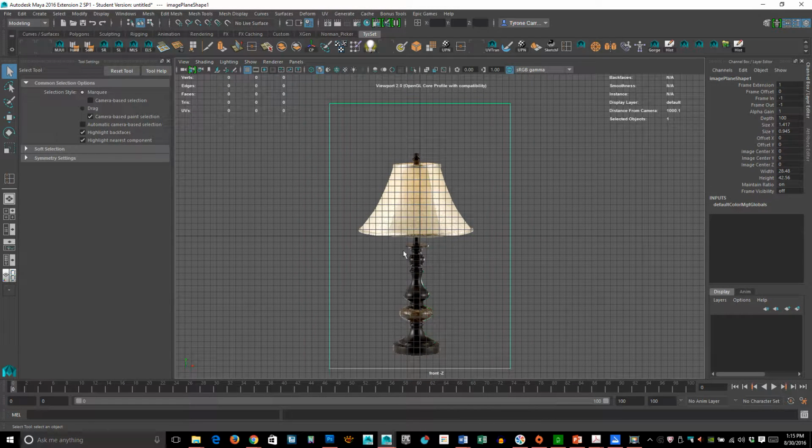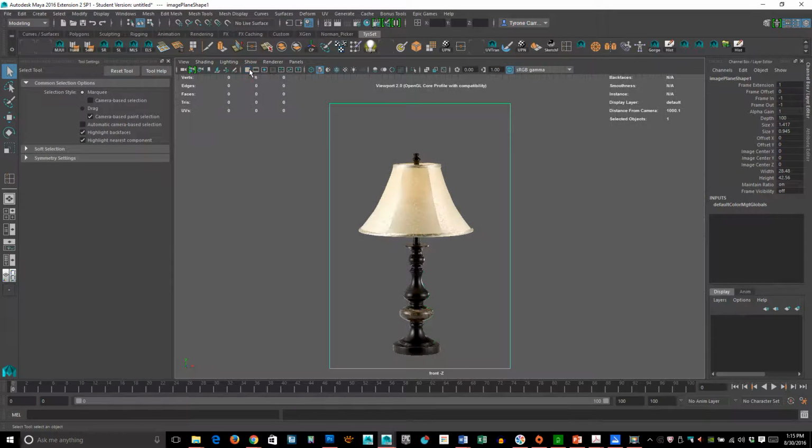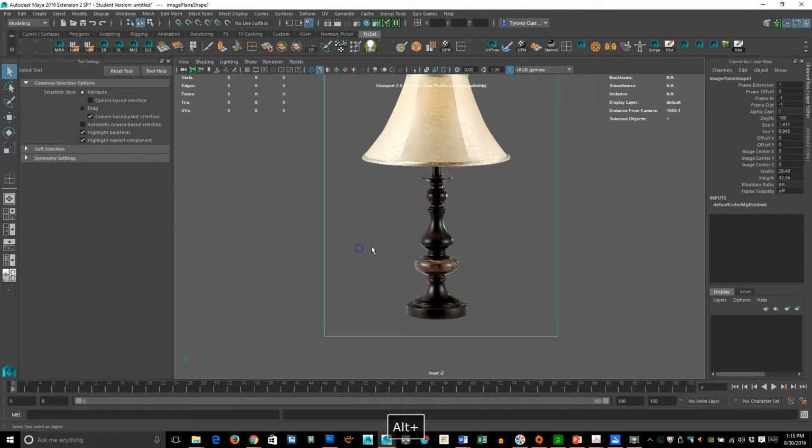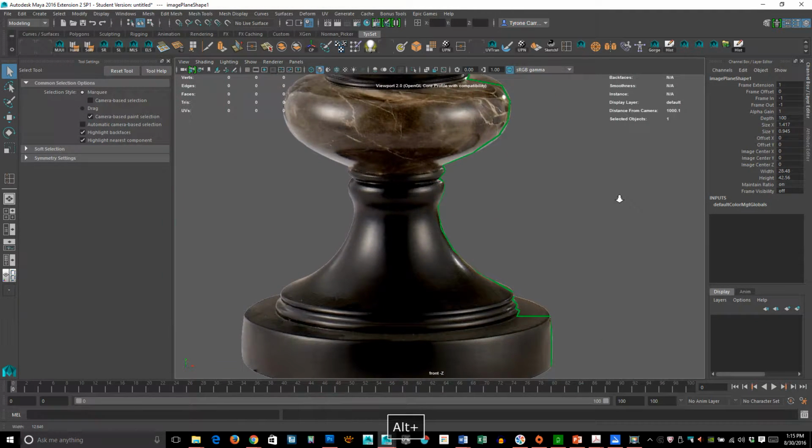And I'll make another video just showing you how to quickly do that. For right now, let's just do this. And I'm going to turn my grid off now because I really don't need it. I'm not going to be using the grid. What you'll notice from this image is kind of funny.